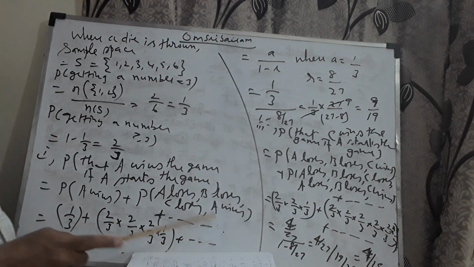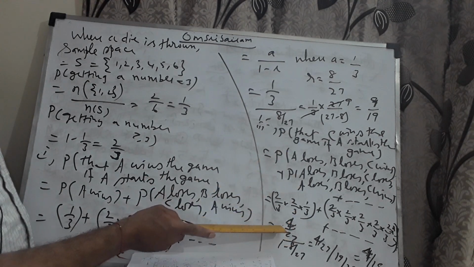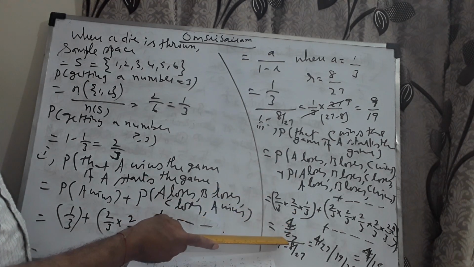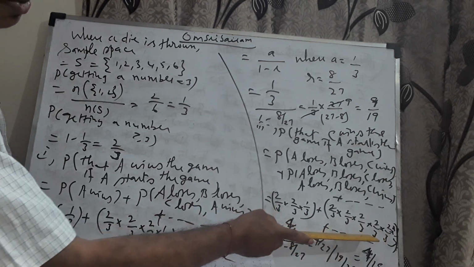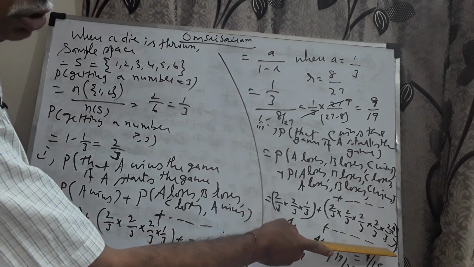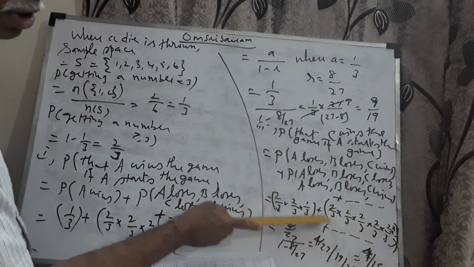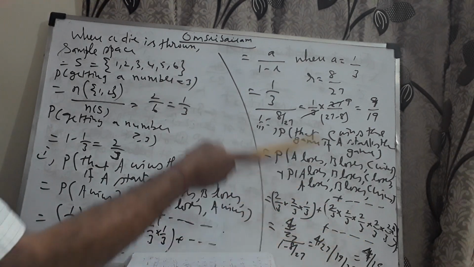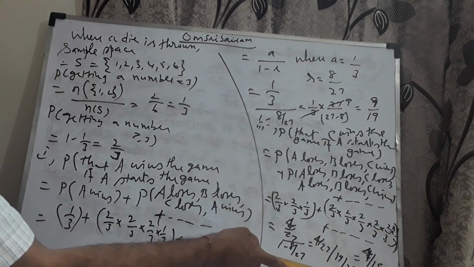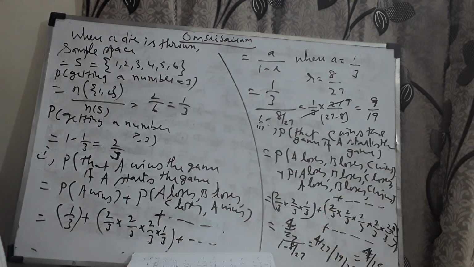That is the meaning. Here a is 4 by 27. By mistake I wrote it as 2 by 27 initially. It's 4 by 27, sorry. Divided by 1 minus 8 by 27. Other than these three, this will be my r, 8 by 27. Now for 4 by 27, similar to the previous case, it will be 19 by 27, or this 27 goes up. Therefore it is reduced to 4 by 19.